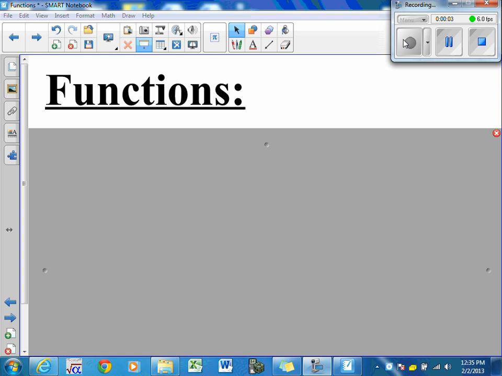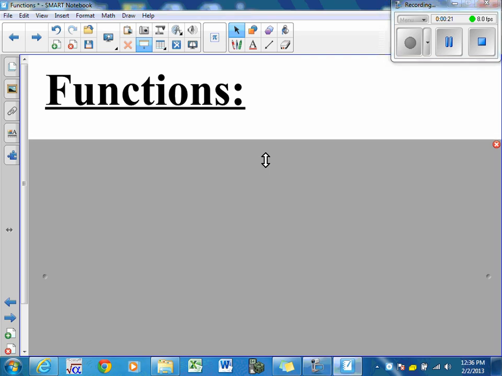In this video, we want to introduce the idea of functions. And you've heard this before. You've seen functions in Algebra 1, you've seen functions in Algebra 2, you've probably even talked a little bit about them in geometry. So it's not a new idea. We just want to clarify some of the things so we're all using the same terminology and talking about the same thing.